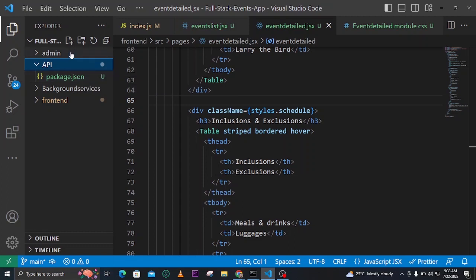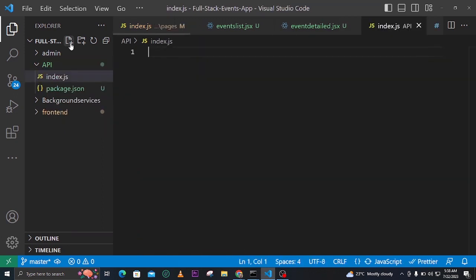The other thing, in order for us to create our backend, is we need to have a root file, or where our application will be starting. So I'll add this file here and call it index.js. This is where will be the entry point of our backend application.